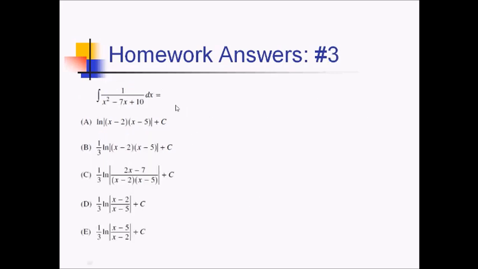On this problem, I'm trying to integrate this rational function, and it doesn't look like I can really simplify this in any way. So I'm going to try integration by partial fractions then. I'm going to see if I can factor this denominator. So things that multiply to 10 and add up to negative 7, we've got x minus 2 and x minus 5. And I'm going to split this up and try to rewrite this as a over x minus 2 plus b over x minus 5. This is my partial fraction trick I'm doing here.